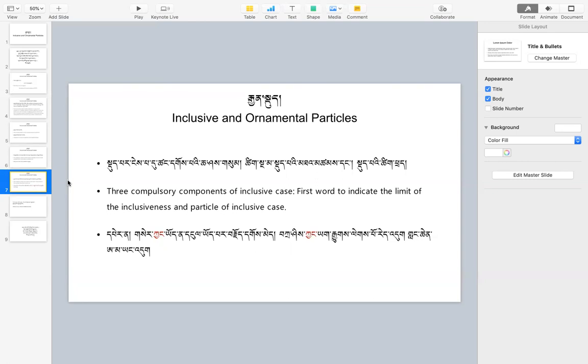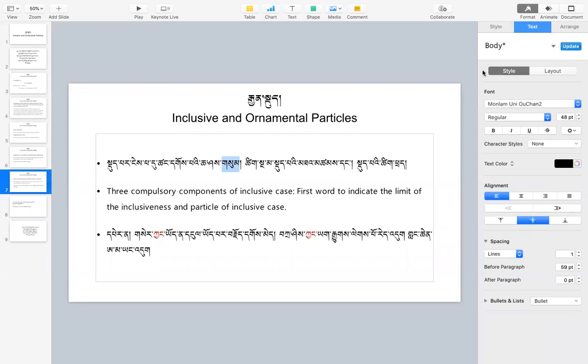So the three compulsory components of the inclusive case are... one is not, so instead of three, let me just write two, because this becomes quite problematic. Let me explain why. This becomes problematic because the second component, which is the end limit, is inferential. It's not written in the statement. Our definition of compulsory was that it should be stated in the statement. So in this type of case statement, the end limit is not stated directly. Thus, only two components which are written are compulsory.